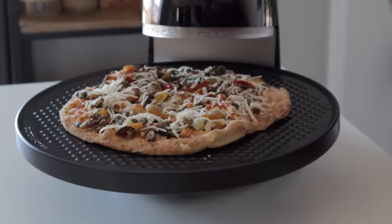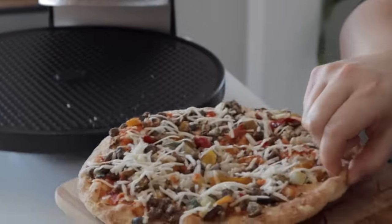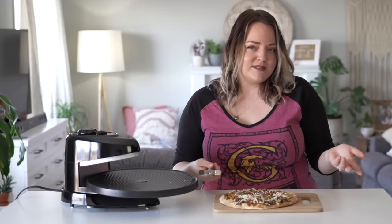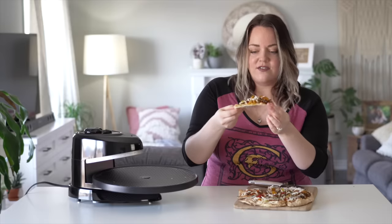hasn't melted, but I feel like if anything, it seems like it dehydrated it. I don't know, it just seems really kind of dry to me. It is cooked though, like it did cook it, but it didn't melt the cheese, which I feel like, you want the cheese to be melty, not just toasted on top. It's very much like pizza.